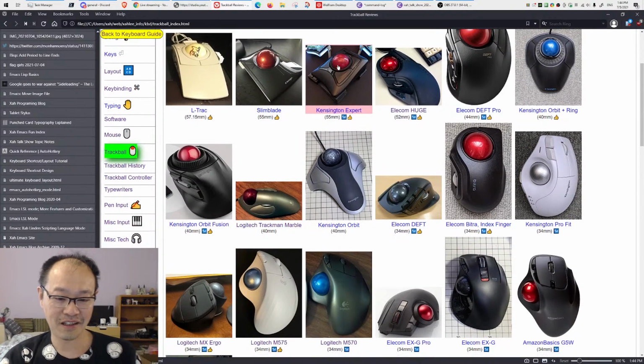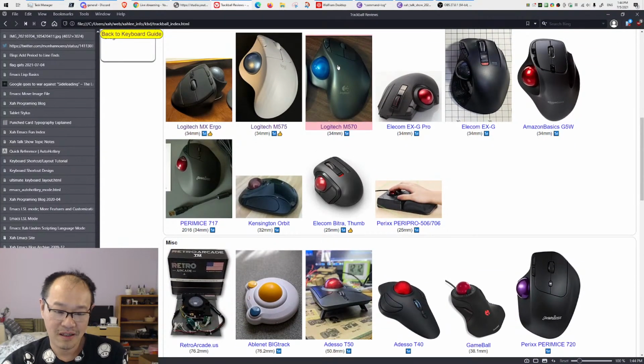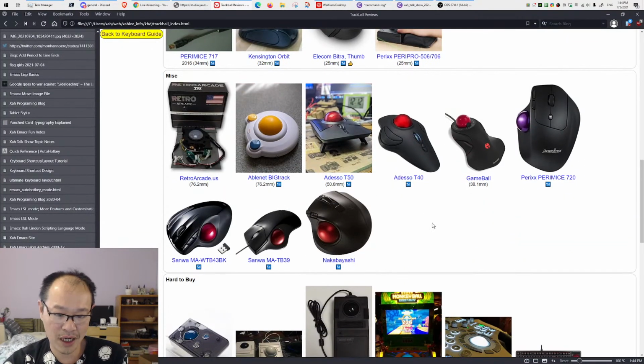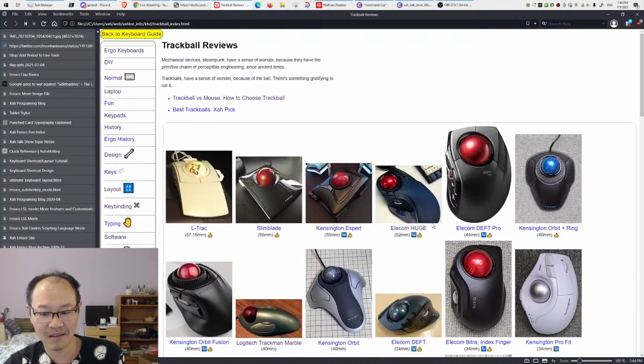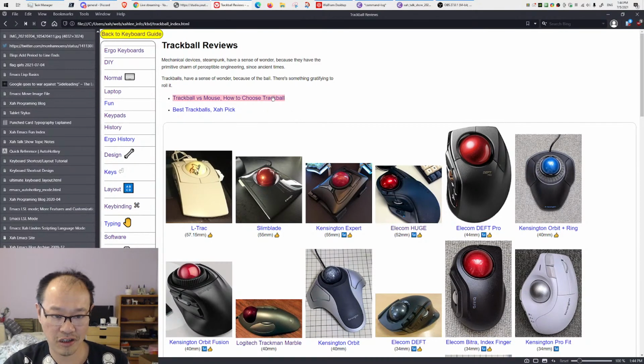That's a huge attraction. But despite my enthusiasm for trackball, I find that it is really not that much better. Mouse is actually better. Trackball is better in the sense that it's more intuitive for beginners.